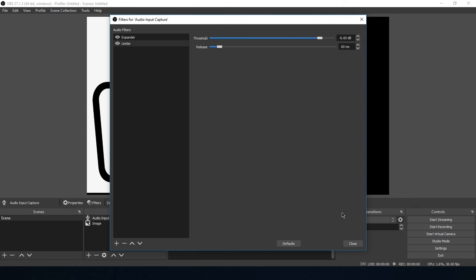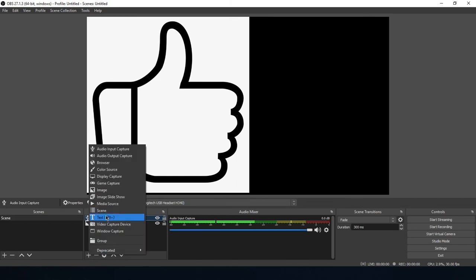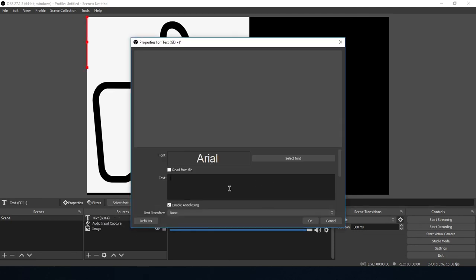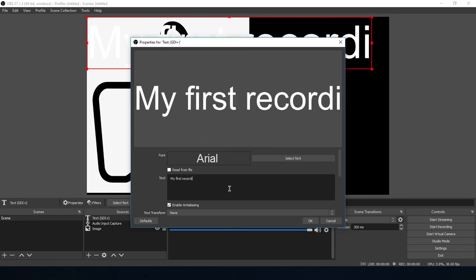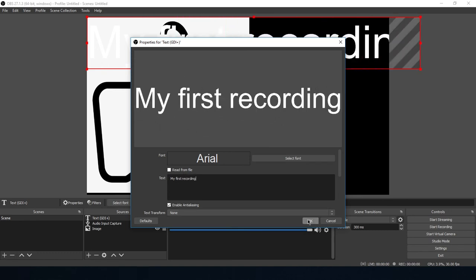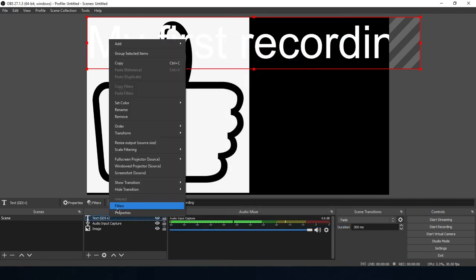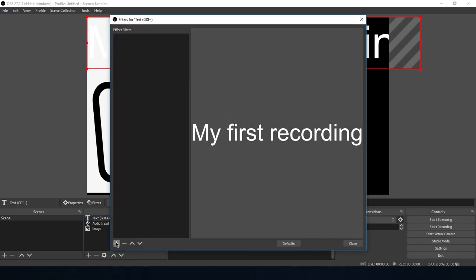Let's try to see another source. Let's try to add a text source. Click OK. My first recording. Click OK. Now right click on this and go to Filters. Here you can see what are the options or the filters that we can use.